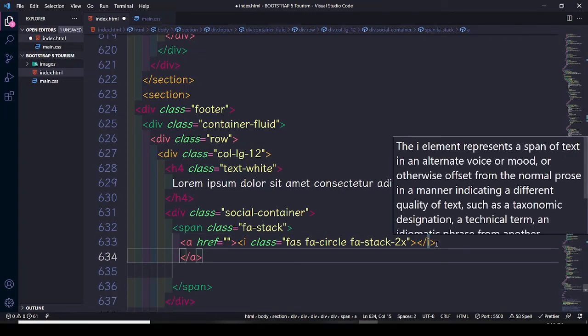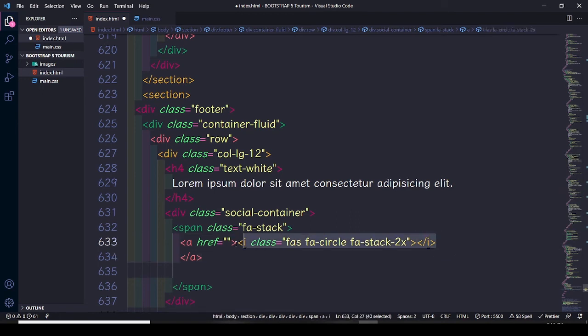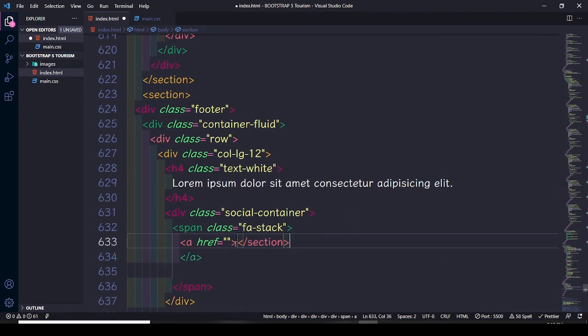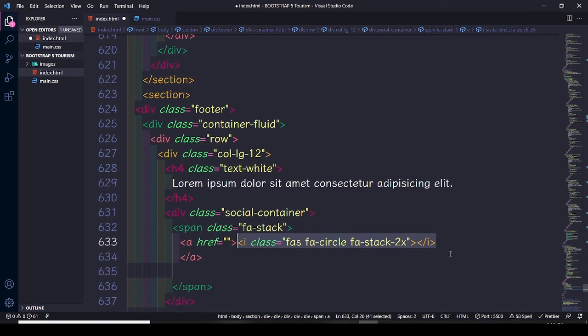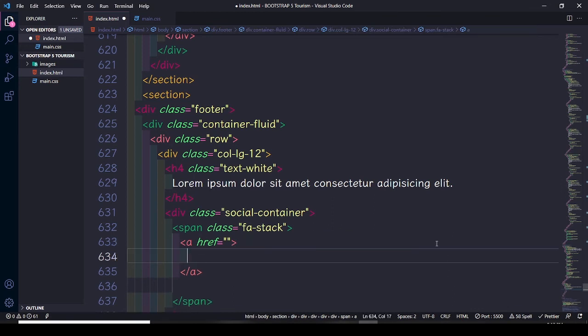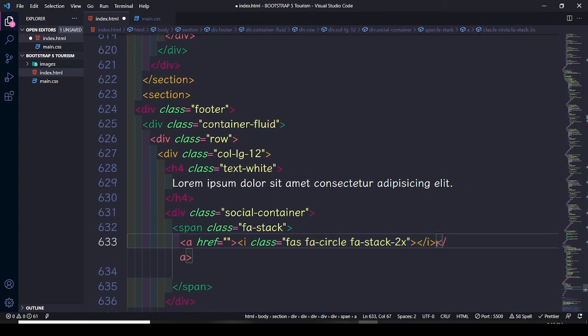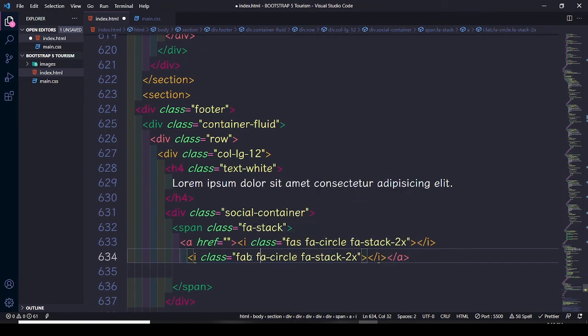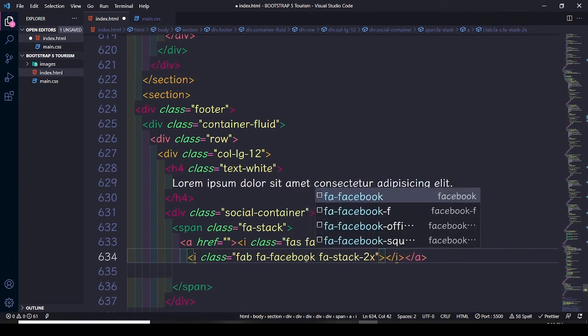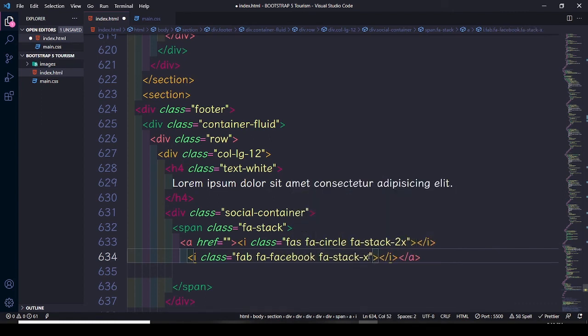What I'm gonna do, I just want to copy this one. Copied it. Let me paste it here. And here I should go FAB, FA Facebook, and this time I should add a 1 times FA stack.